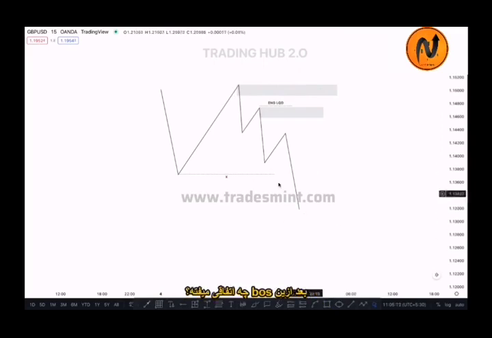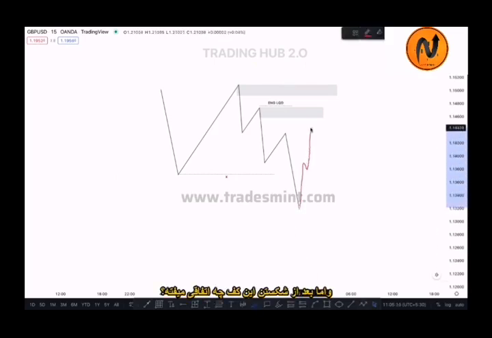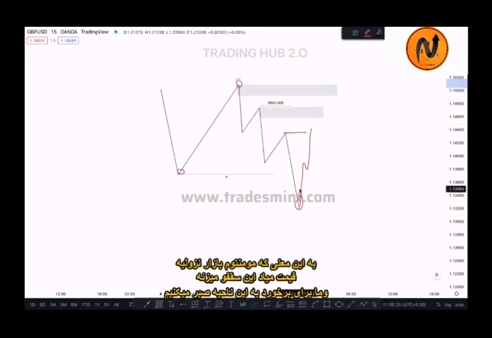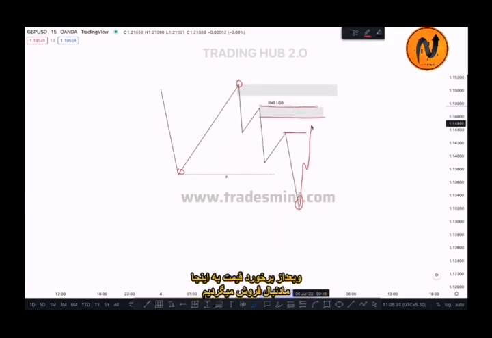What happened after breaking this structure? The market tries to push higher, something like this, and then what happened after taking out this high? This low has been confirmed. It means momentum is bearish after taking out this high, and we are still waiting to mitigate this zone, and then the market taps on it, and then we are looking here for a sell.